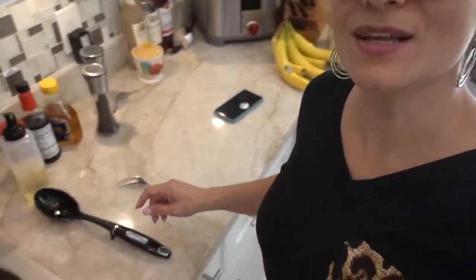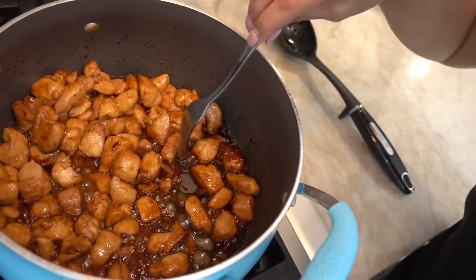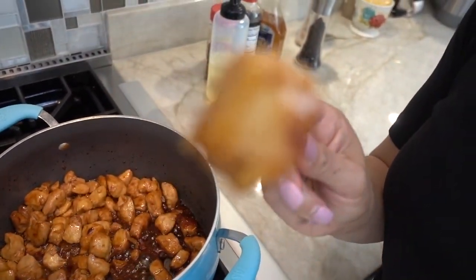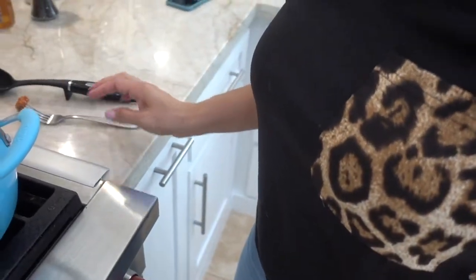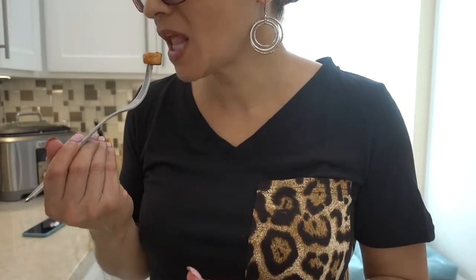The chicken looks like it's done and it's delicious! I turned it off already. The sauce has thickened. I haven't tasted it yet, so I'm going to give it a little taste. Look at that — nice and glazy. Oh, it's hot! Mmm, that's delicious! I think my girls might not like it since they can be picky, but we'll see. I'm going to let everything finish cooking — my husband should be getting home in just a few minutes and my niece will be here. We'll sit down and eat and I'll let you know how it goes.